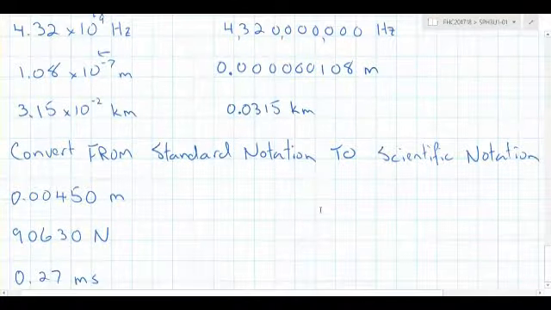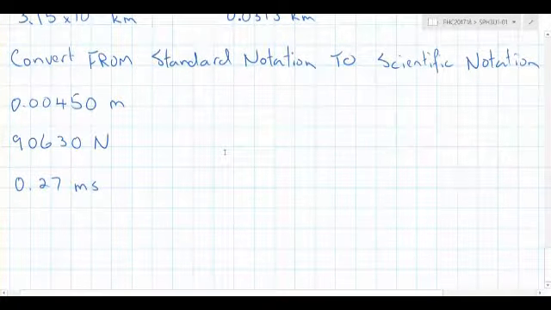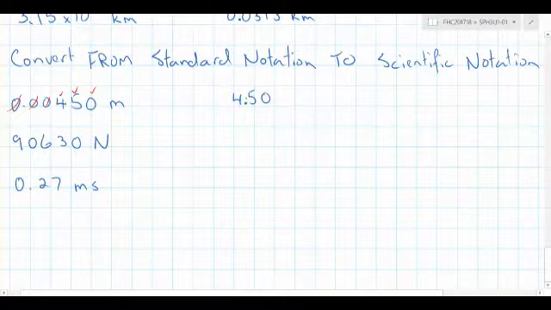Okay, so now what if we go from standard notation to scientific notation? Let me zoom down, go down a little bit so I can write on this. So what I'm going to do here is take a look at this, and let's look at the sig figs. So 4 and 5 are significant. This is a trailing 0 after the decimal, so that's significant. These are leading zeros, so they're not significant. Right? So I'm going to write my mantissa, 450. So 450, but I always put a decimal place there. But 4.50 and 0.00450 are not the same thing. I've had to move the decimal place.